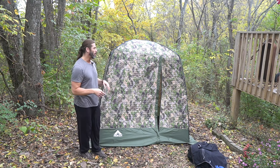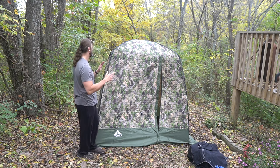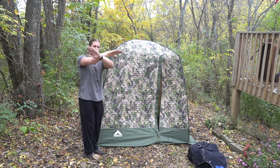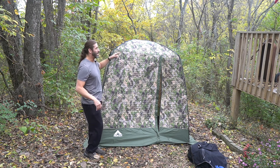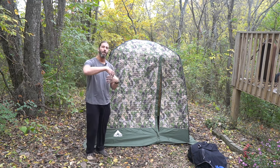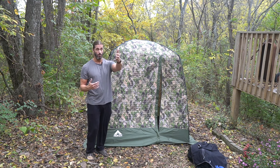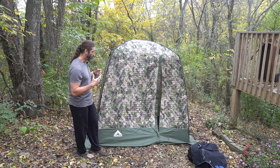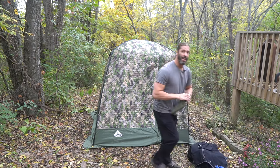So we finally set it up — my wife is off camera. This should be okay as a one-person job. I think what I did wrong is there's a bottom cross beam and then a top one, so they crisscross each other. I did the top one first and then the bottom one second, which is probably the opposite order because the bottom one was a lot harder. But now it's up, and we're going to put the twisty stakes in.